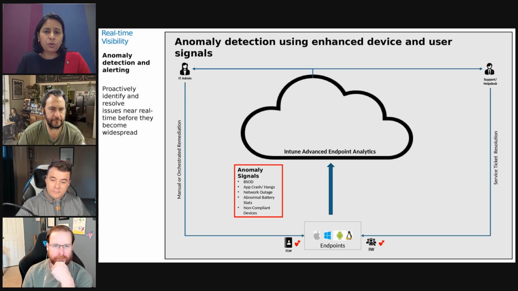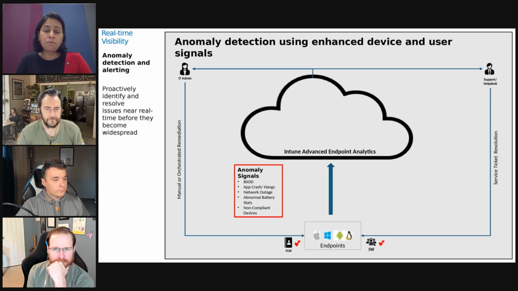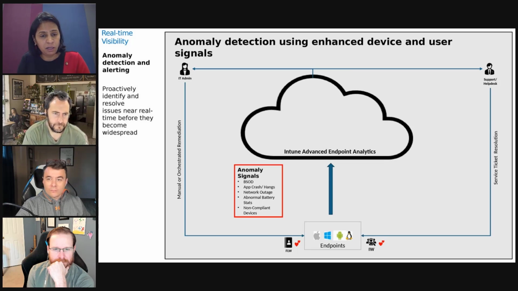And the story that you see here is not just connecting IT admin and support help desk personnel, but we also are thinking about it in context of Matt's favorite scope of work related to security. How do we ensure that security related signals are considered as part of anomaly?